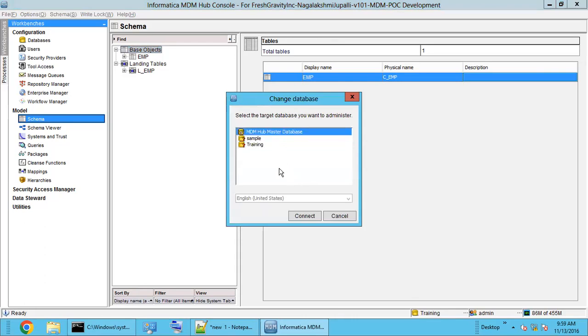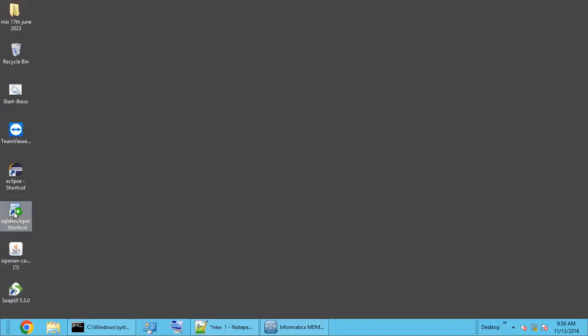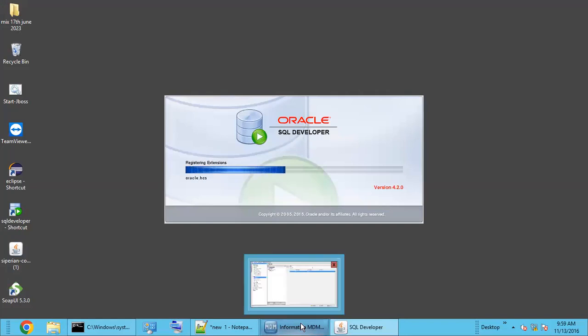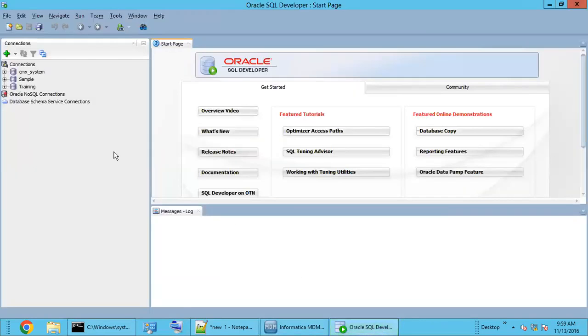Actually, in all these sample databases, let me open this SQL server. We can see that even in every database we will have the infrastructure tables. In this infrastructure table, if you are doing something here, those details will be stored in this database itself, because this database will also have some infrastructure tables, some metadata tables. Let me show you.